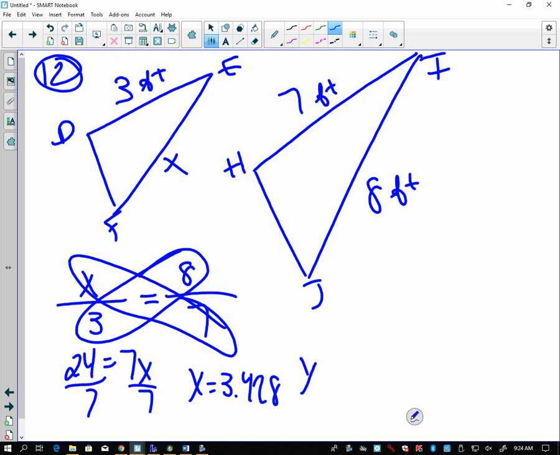So what is our answer actually going to be written in the test as? To the nearest hundredth, what decimal place is the hundredth? 2 over. So what is our answer? 3.43, because that 8 is going to make me round up, right? And the question is going to say make sure that you label, because if you don't label it, you're going to get it wrong.